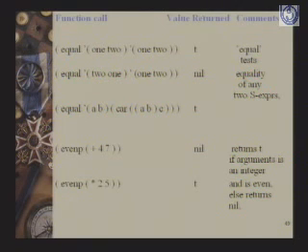Then there are other predicates. Other predicates check for other truth and false functions. Even P takes an argument as one number, and if the number happens to be even, then it returns true, otherwise it returns false. For example, if we have even P plus 4 7 without quotes, now because the list is not quoted, the operation plus is applied to its arguments 4 and 7, which comes out 11. But we know 11 is not an even number, therefore even P of plus 4 7 leads to nil.